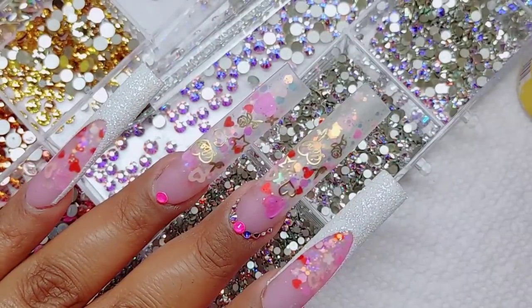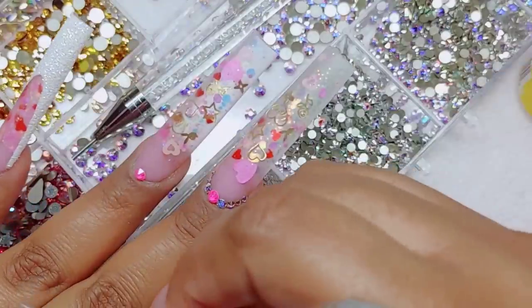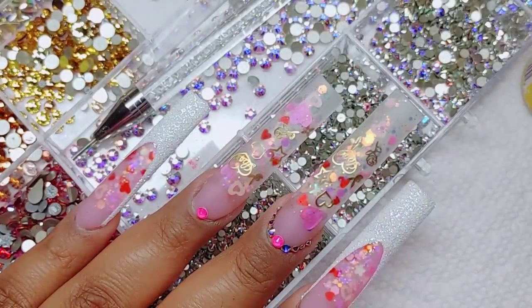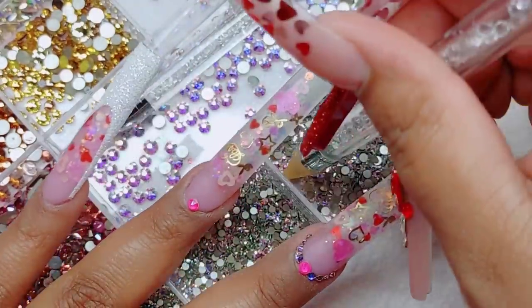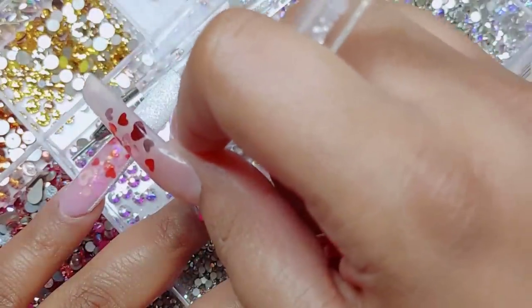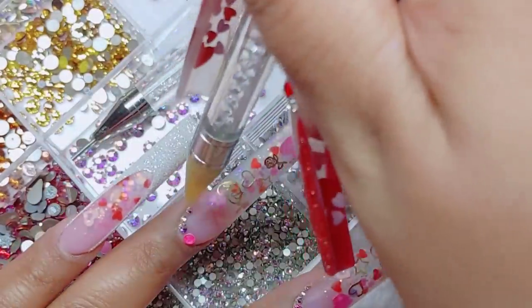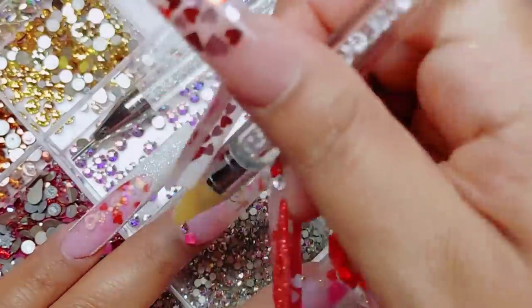I'm going to be placing a neon pink crystal here right in the center, and then around it I'm going to be going in with some AB rhinestones, and these are in the sizes 9, 7, and 5. I'm going to do that on the middle nail, also on my ring finger, and then on my little Frenchies that we did, I'm going to add 3 of them, which is going to be a neon pink in the center, and then 2 at the bottom, and then another one at the top of that neon one.